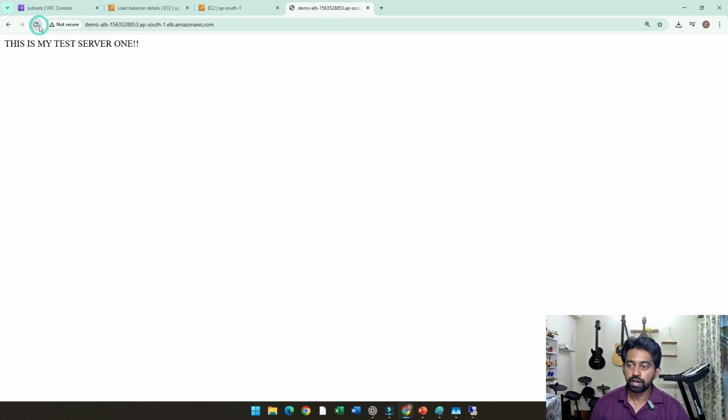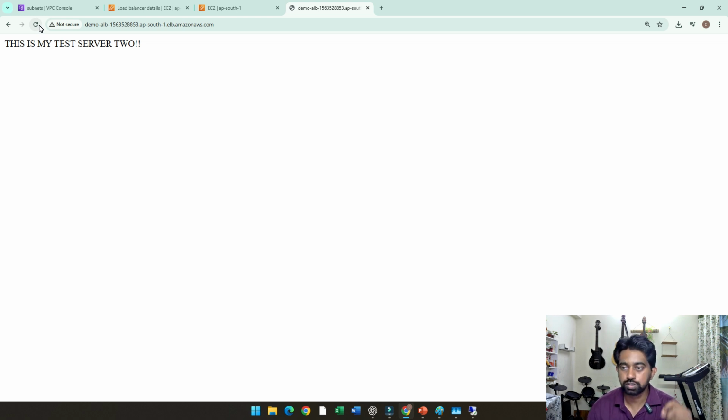So this is how, if there are multiple people coming in, the first person it will send to server 1, the second person to server 2, and so on. If there are 10 servers, it will send each person to one server after another, and then from the 11th person onwards it will send to the other servers again. That's the way it balances the number of people connecting to the website across all the different servers.